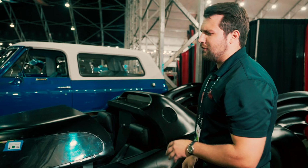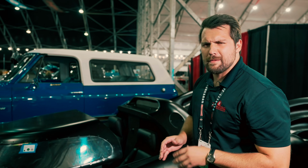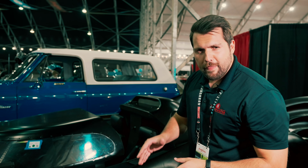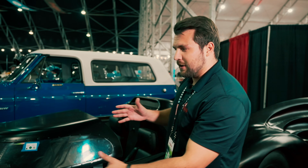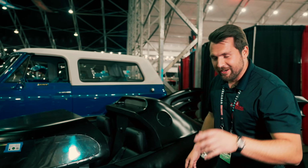So that turbine's producing somewhere in the neighborhood of around 365 horsepower. And because the car weighs so little, it's able to do 0 to 60 in about 3.9 seconds and has the same power to weight ratio as an early Dodge Viper. The estimated top speed's about 185, which I'll put an asterisk on that because it's sort of an estimate of where it could end up. Who knows? Nobody's really driven it that fast, but the more you know.